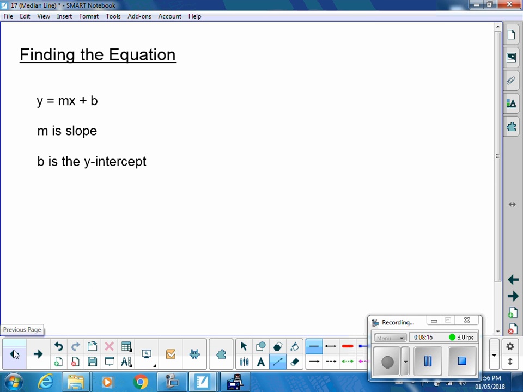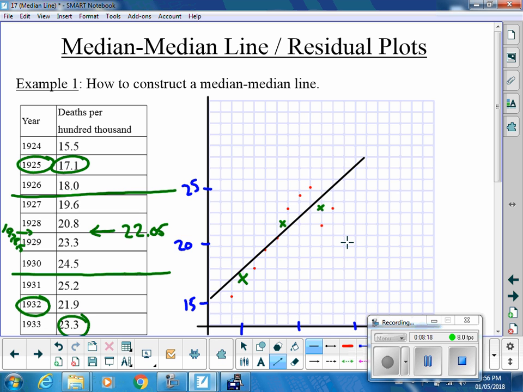Okay, so all I really have to go on is the graph. In this case, the way I've drawn mine, it kind of hits these 2 points here, which are at 1927 and 1928. So I could probably just use those, and now I get a pretty reasonable approximation of what's going on. If I wasn't touching any points, I could just find points that look kind of nice. Like looking on my grid, I seem to be right here at 1924 and 17. But yeah, you're just trying to find 2 points on your line and use that.